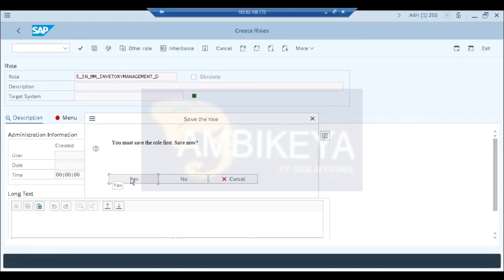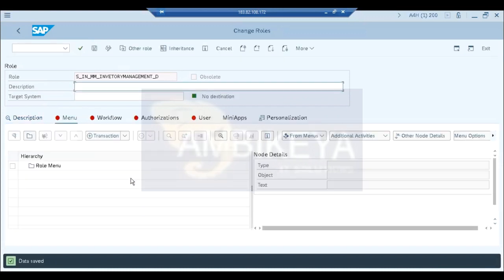Enter, yes, click on it. Okay, yeah, click on transaction.